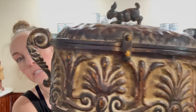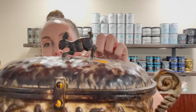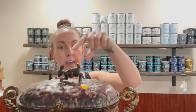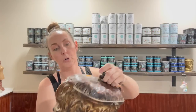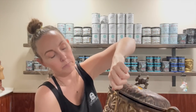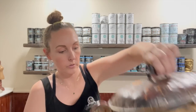This one already looks rusty. It has black, it has red, and the best part, the rabbit. The rabbit just stood out to me. Usually they have a little tiny finial top or something. I thought it was so cool. And then it has the little latch, and it still has the chain attached as well. So stinking cool. Oh, let me move that latch. So that was $7.99. So beautiful.